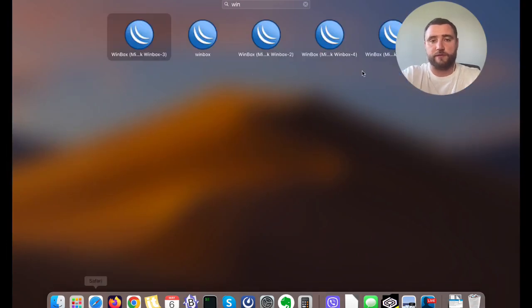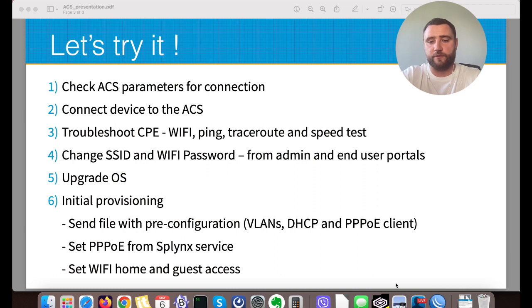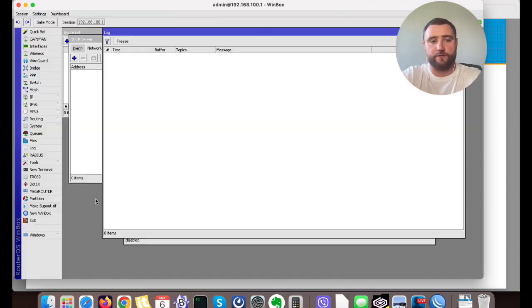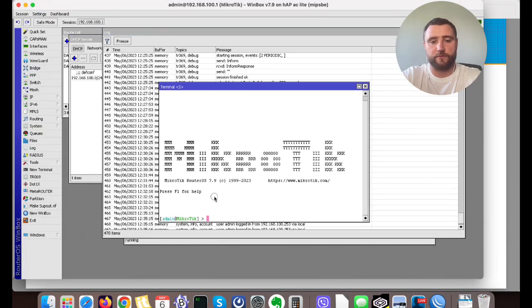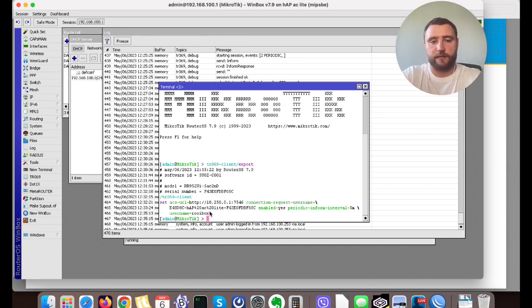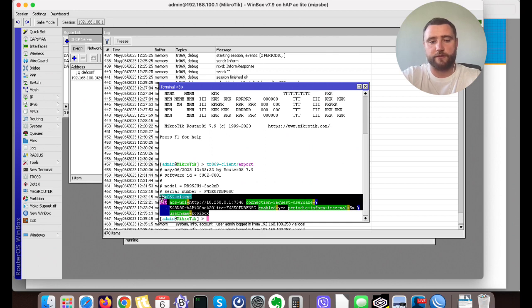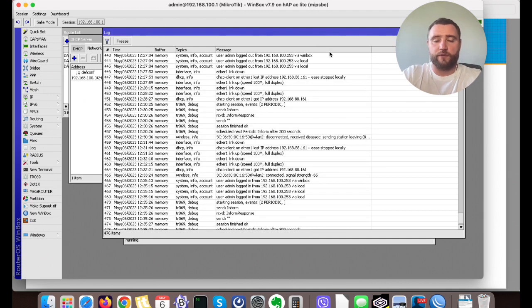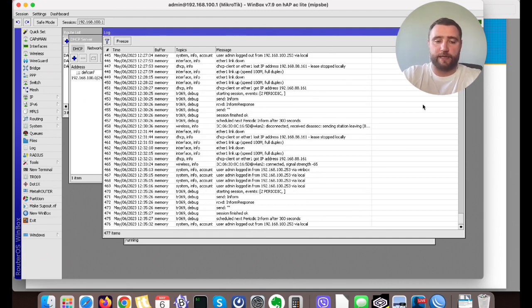The configuration line is very simple, so it's just URL and username and password. So we can get this from our configuration from terminal. We can make TR69 client export, and this is the link. This is what we need to add to our net install to push this TR69 in the first, like a pre-configuration. When we do this basic pre-configuration, what we can do next, we can, for example, change the configuration.